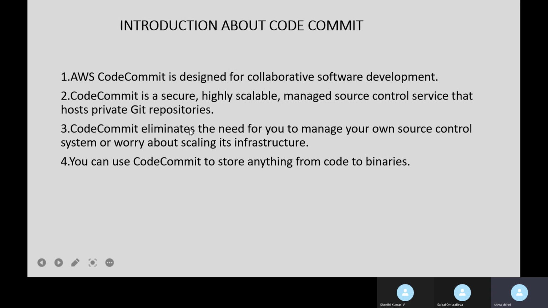It eliminates the need for you to manage your own source code control. Whenever you lose anything on your laptop, you can log in from another system and recover all the files you configured. No need to worry about scaling infrastructure with CodeCommit. You can use CodeCommit to store anything from code to binary files. All the files you can store in the CodeCommit repository on the AWS console. This is a small introduction about CodeCommit.